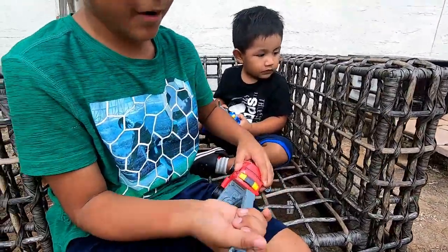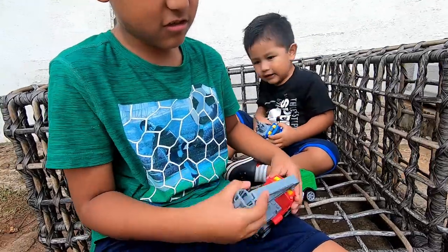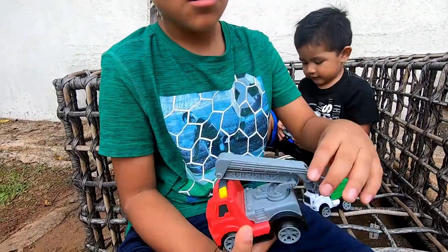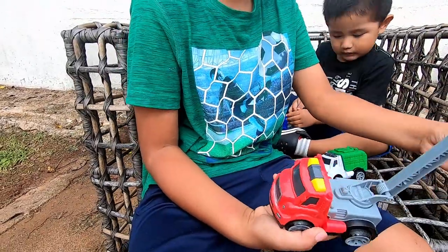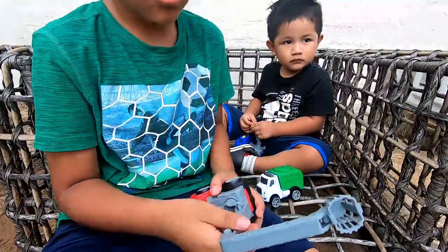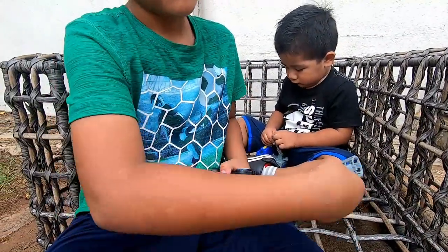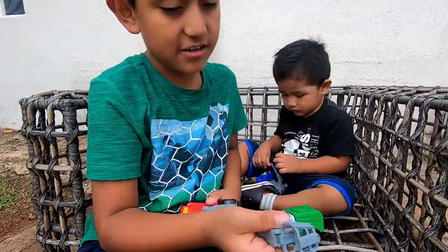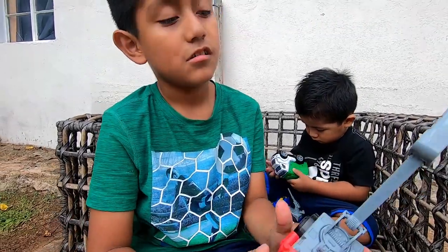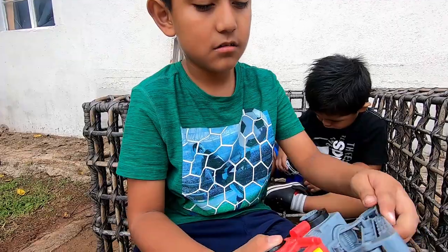So to put it back, you just go like this, and like this, and then like that. This goes really high. You can change the position of this and this. And this part right here. This goes really high though. Okay, let's put that back in.